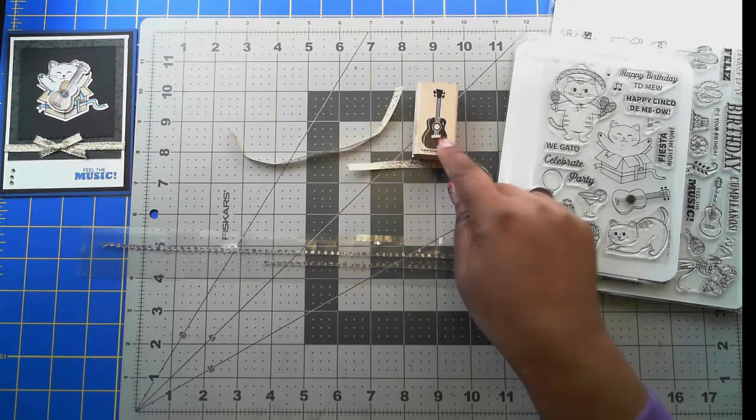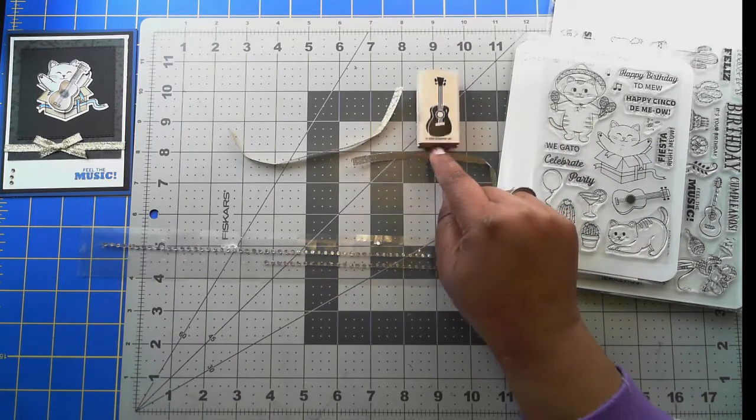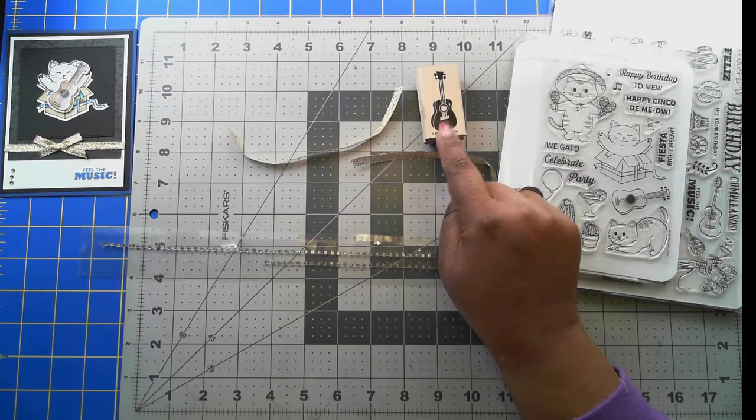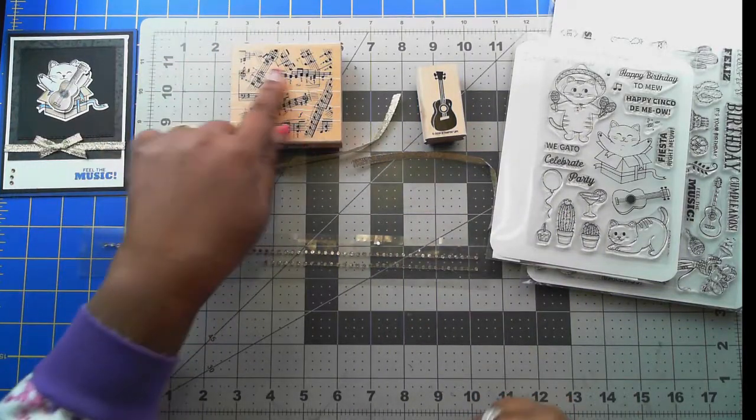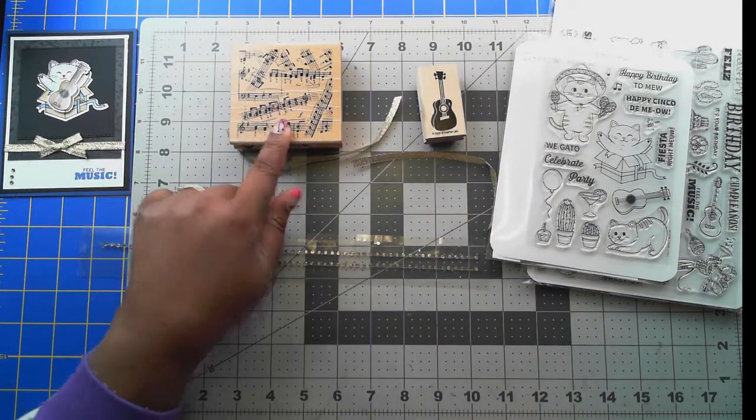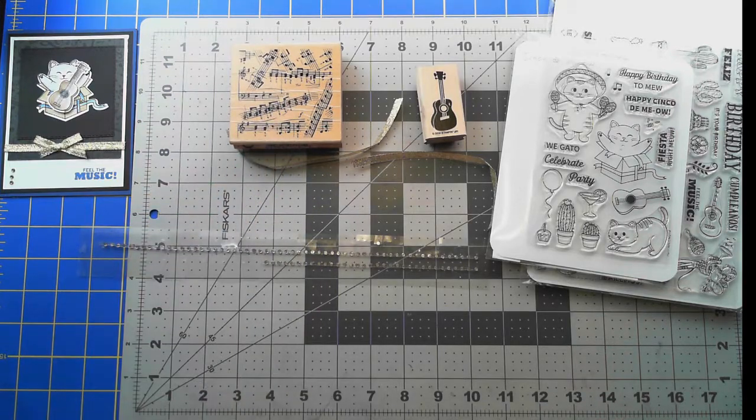I have a stamp from the Jazzed Up stamp set by Stampin Up. It features musical instruments, and I also have a generic musical stamp that I got from a dollar bin somewhere. All right, let me move these out of the way and jump right in with creating this card.